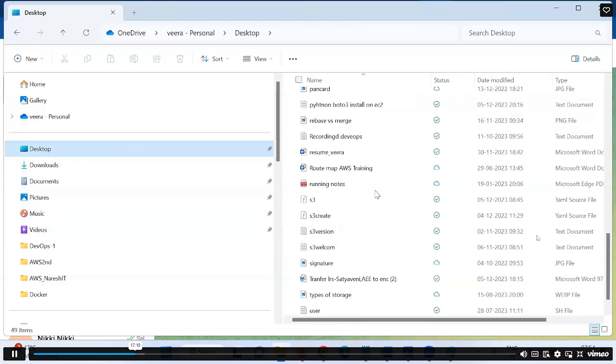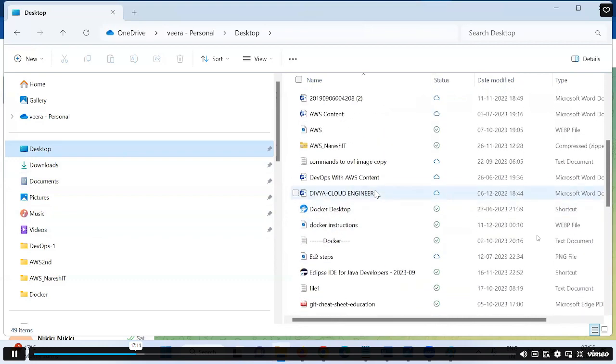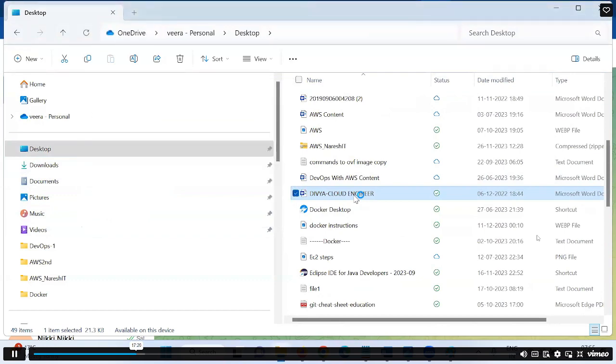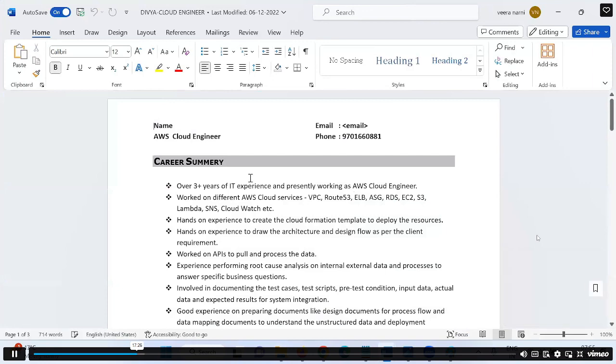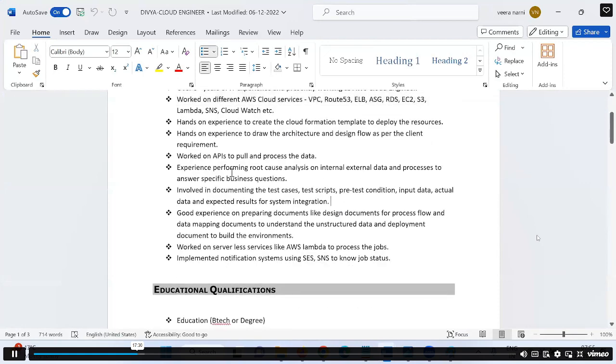So don't follow one resume for everyone. What you can do is see the resume and change at least the font, style, something. If someone mentions 3+ years of work experience, worked on API, some process, don't follow the same thing.